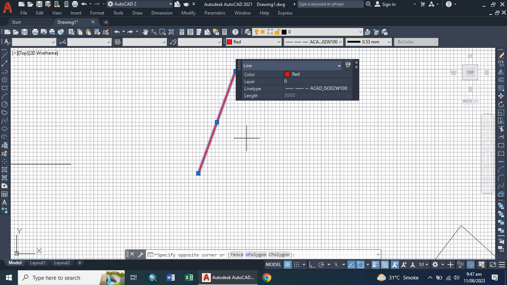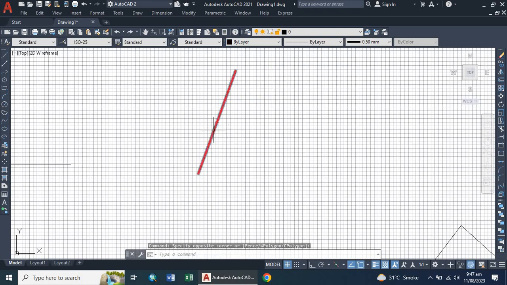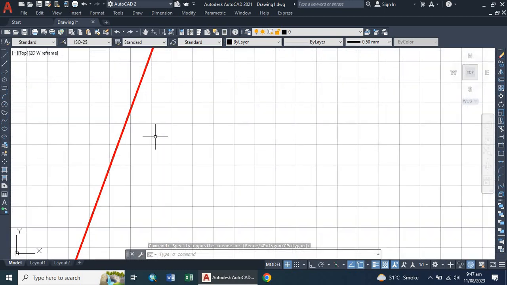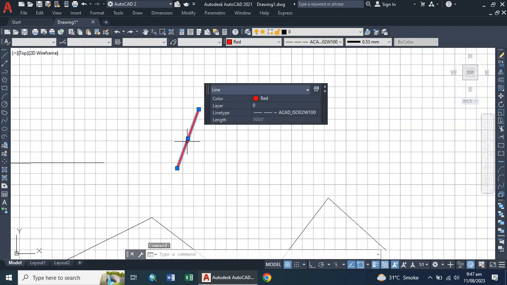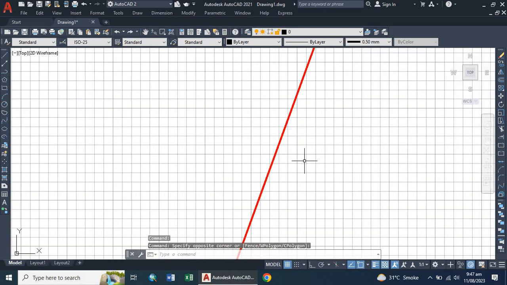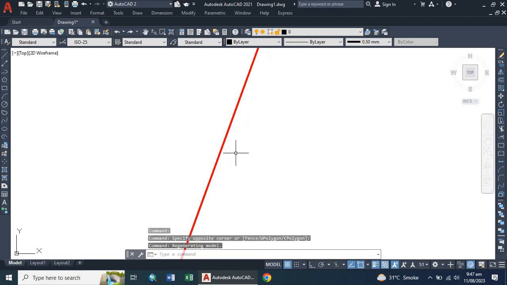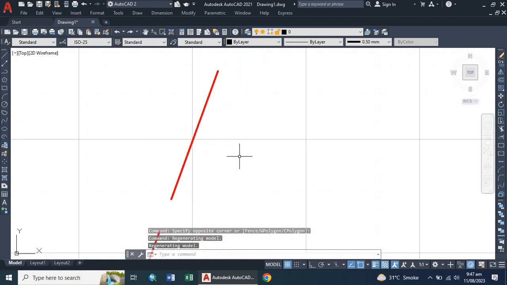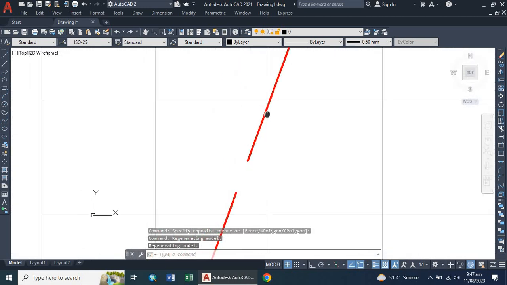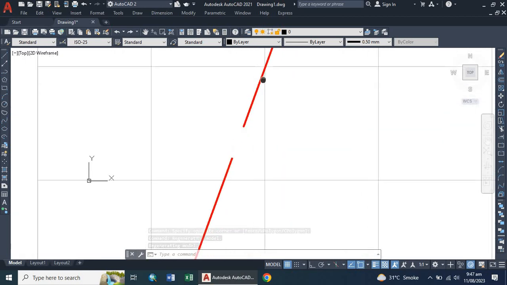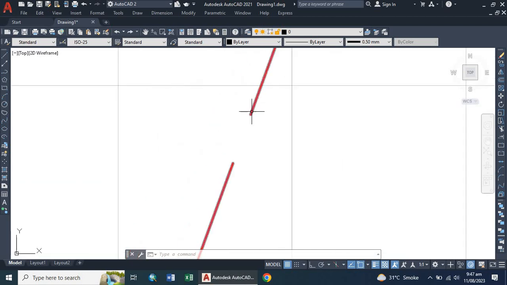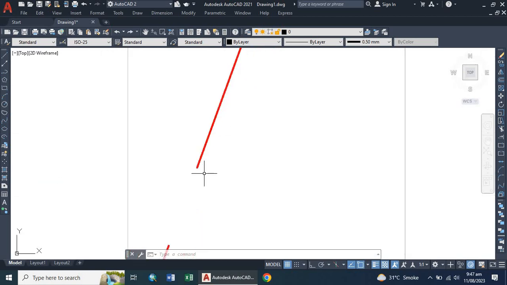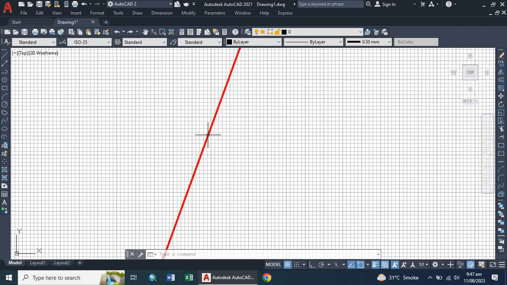Actually I think now the type of my line has already been changed, and if you zoom in a little bit, you are seeing no change. But again I will click here, and again I will change from here. Now I am going to see if there is a change or not. There is no change. Now there is a change, as you can see here. There is actually a change in line transparency, because if you zoom in you can see that my line type has already been changed.